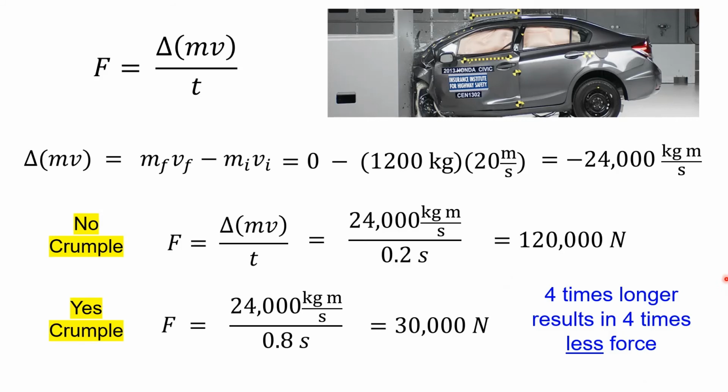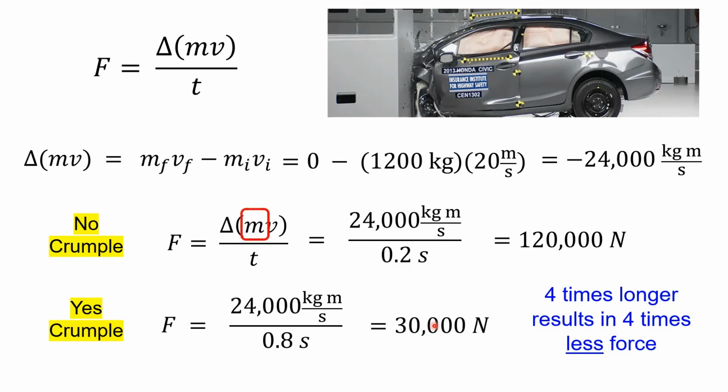It doesn't really seem like much when we're just looking at raw numbers, but think of it this way, okay? So imagine you're gonna get punched in the face, all right? You don't have a choice, it's gonna happen whether you want it or not. You do have the option, though, to either be punched with a certain amount of force, or you can choose to be punched with 4 times less the force, or 1/4 of the other option. You know, when you look at it that way, nobody's going to take the first option. This is the advantage to a crumple zone.